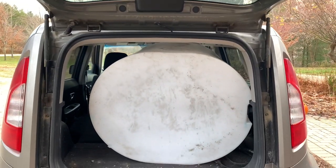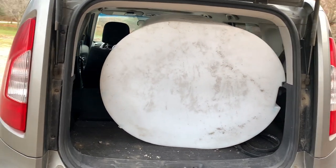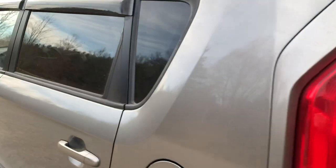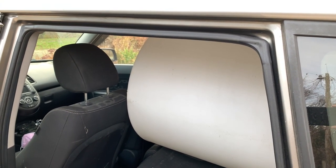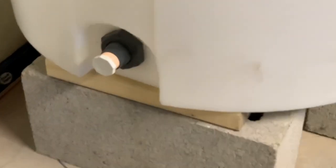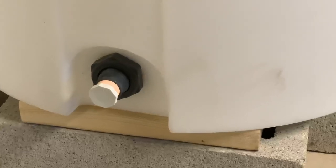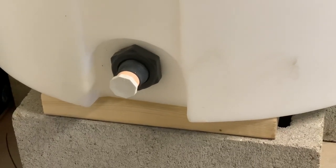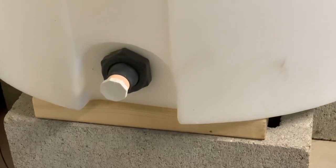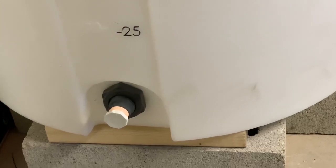For this big build, we had to get a big water storage container for RODI water. This is 125 gallons of vertical water storage, and it fit perfectly inside our car — it was meant to be. The water storage tank is inside and in place. There's a drain and a bulkhead at the bottom of this tank, and the first thing we needed to do was check and be sure it did not leak. We added enough water to cover that bulkhead, waited overnight, and sure enough, no leaks.